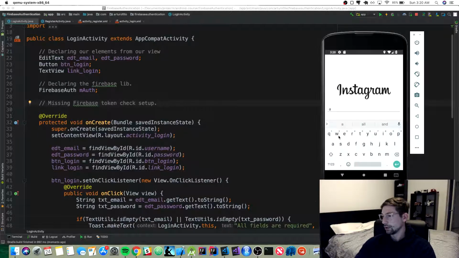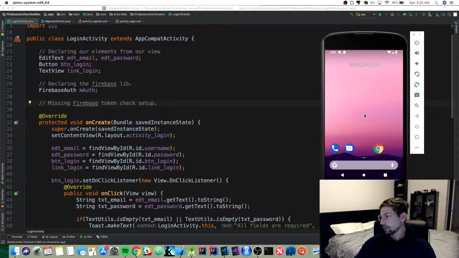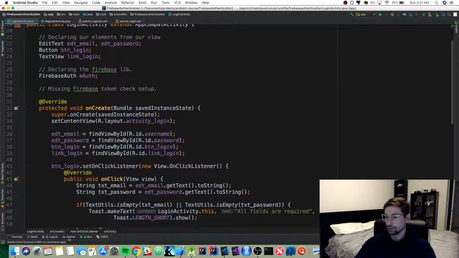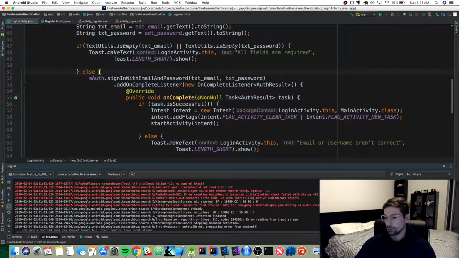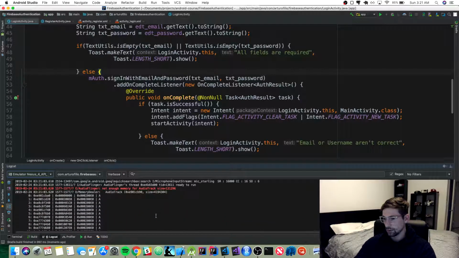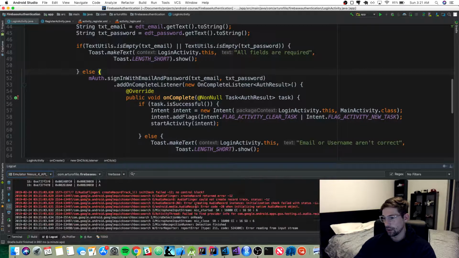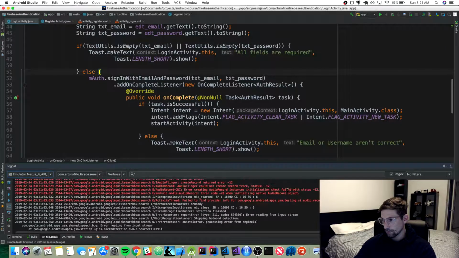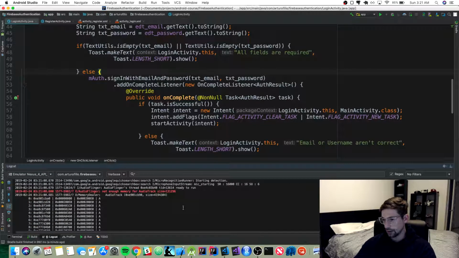So my username, I remember it was the one that I used. Guess not. Or it broke. Let's see where it broke. Okay, audio track, there's just something with the emulator. Yeah, this has nothing to do with it.